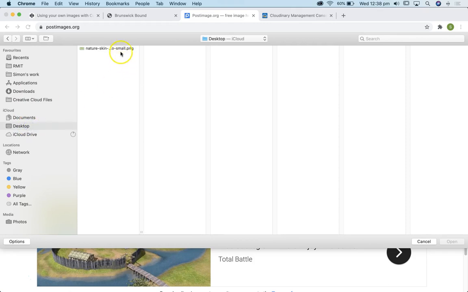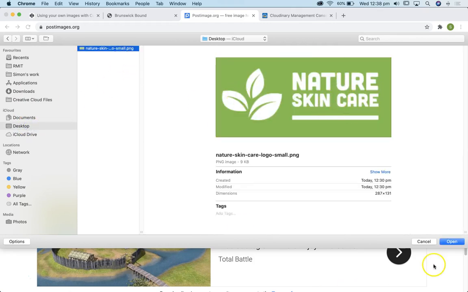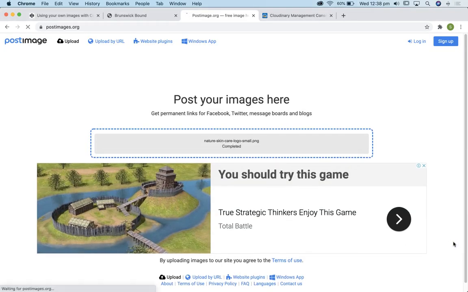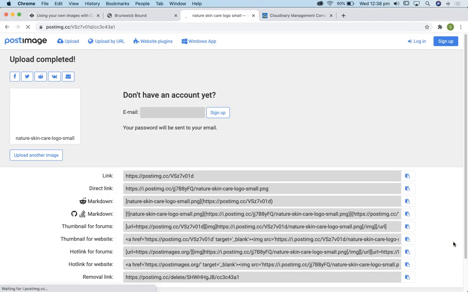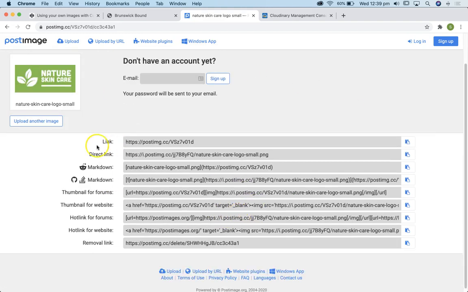If I go to my desktop, I've got a logo for my client that I want to use, and I'm going to open that up, and it's loading it up, and it's given me all these possible links here, and all I want is the URL to that image. I think that's that first one there.